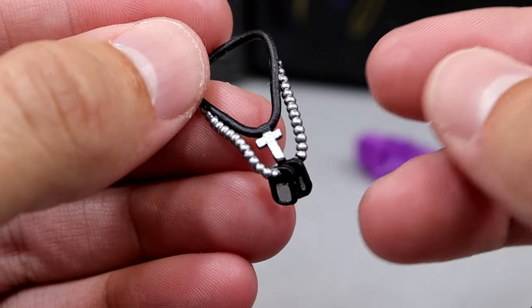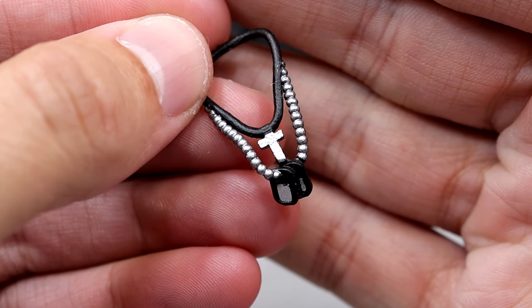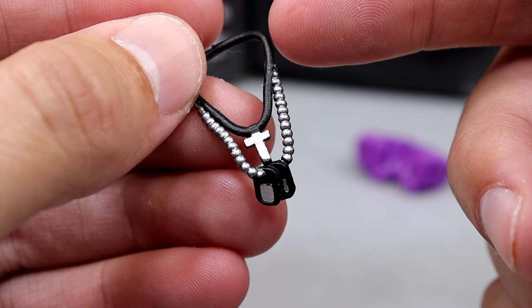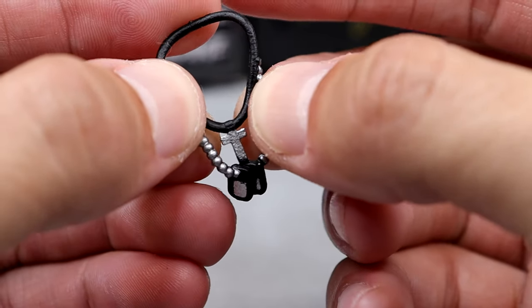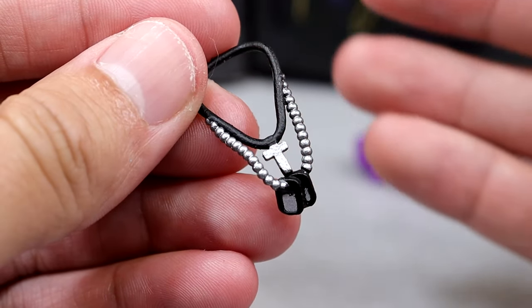Then we have this necklace here, which I originally thought was two separate pieces, but you can see it is a dog tag necklace, similar to Mattel's John Cena, and then you have a cross necklace underneath. It kind of looks like a T instead of a full cross, like an uppercase T, really. But when you have it on there, it looks pretty good, double stacked. It's a two-piece necklace stacked on top of each other, and his long hair covers it, so you can't really see the full thing anyway.